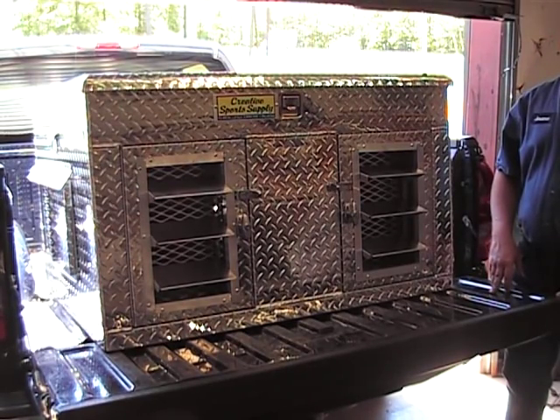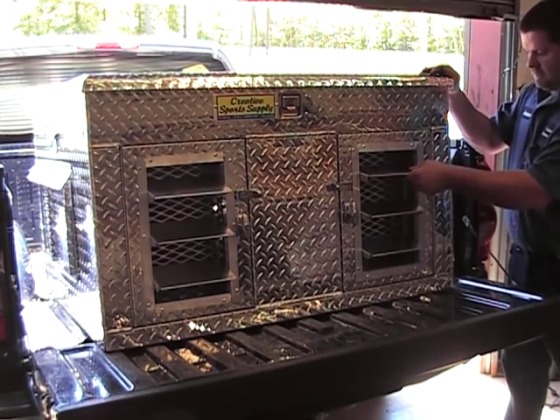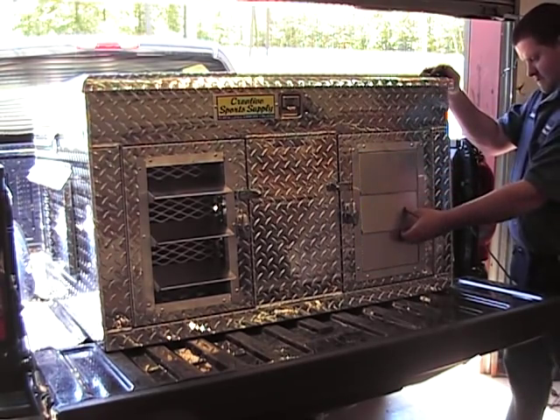Created Sport Supply 2007-2008 DT 100, 2-compartment for a full size truck, accommodates most any dog up to about 130 pounds. You see here we have on this one the special vented doors with louver vents. They move together — a very nice feature to add on to your box.